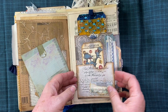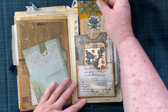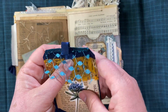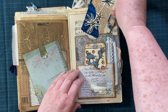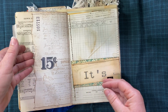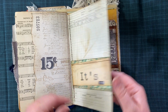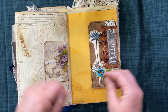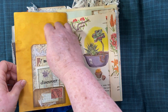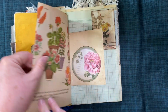Okay. Then here's another one. It just opens up, and you can have a place, a nice little tuck. I used a lot more materials right there. Isn't that just pretty? I just think that is so pretty, and that can flip up. And there you go. I have a nice little collage there. Again, nice little pocket, a nice little belly band. You can go from the top or a bottom. Tuck, tuck, a nice little tag tuck. Another, there's the tuck right there, a nice little tuck. And you can add pictures there.